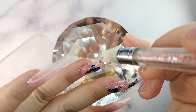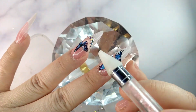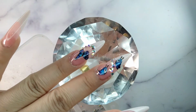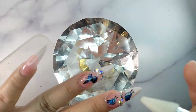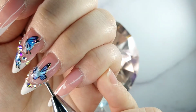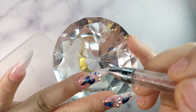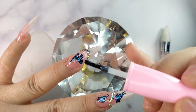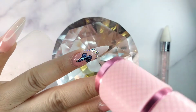So spring is almost here, and I know the weather's still kind of cold and also stormy. I heard that it was snowy and really cold in Texas right now. So hopefully everybody is doing okay in Texas and everywhere else that has snow right now. But when spring comes, I know that we start to do a lot of flower nail designs and butterflies, which is one of my favorite nail designs ever. And I'm really excited for more nail sets of butterflies and flowers.